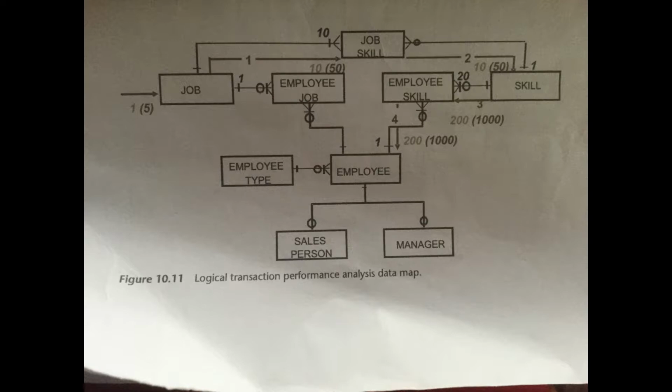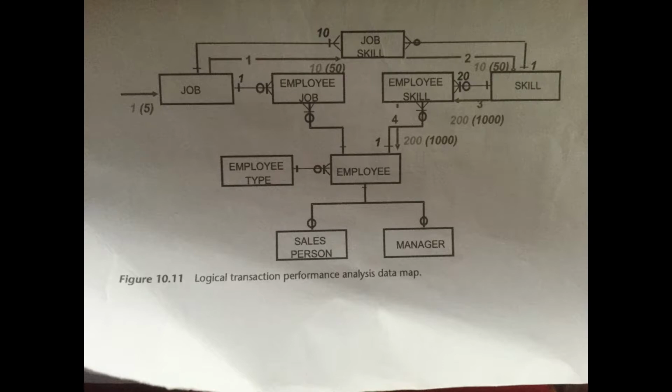For transactions performance analysis, when the data map model is later implemented as a physical database, this access to job is shown in the first detail row of table 10.1. It appears as entry job in the second column of the row under the heading access path. The third column of the row indicates that the type of access is a record access.